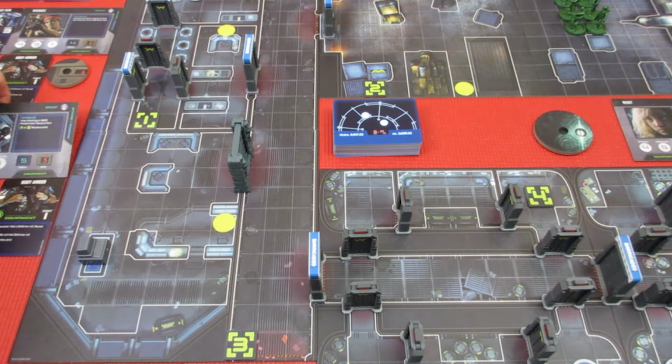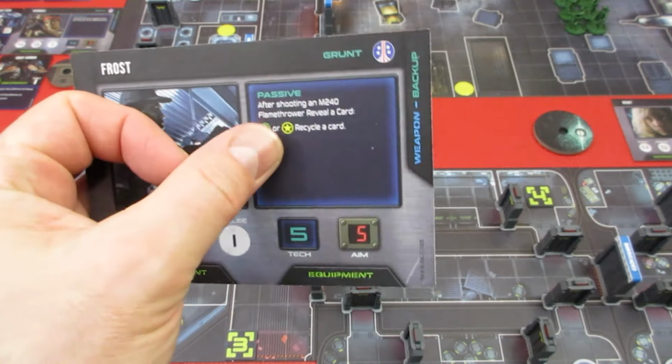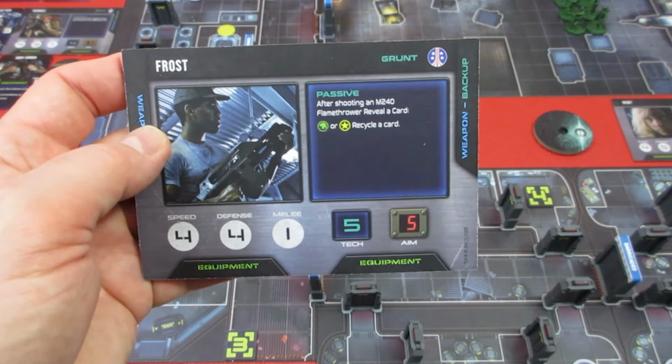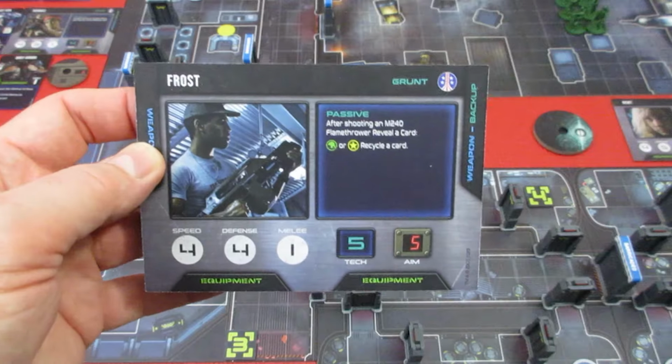And just to show you that, we'll be playing Frost as a grunt, so he has a special ability here. After shooting an M240 flamethrower, reveal a card. And it's this, and this is recycle a card. I'll get into all the details of how things work.